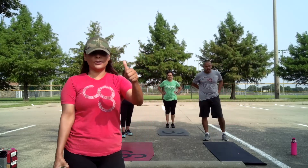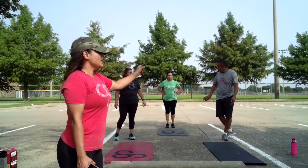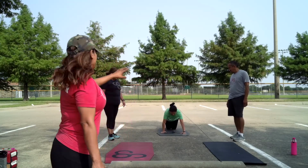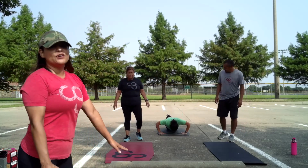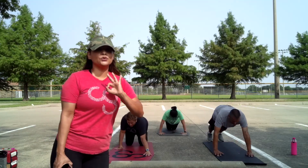So now, we're gonna go ahead and go into that push-up. We have a modifier, okay? Which is Pat is gonna give you your modified push-up. And then Ovi is gonna give you a regular push-up. And then Lori is gonna give you a hand release push-up. So you have 3 options on how you're gonna do that push-up.